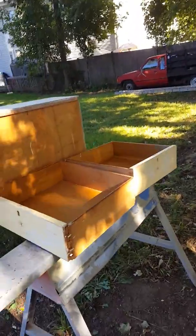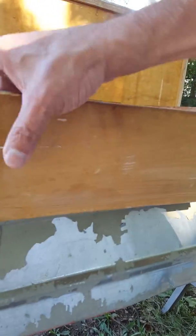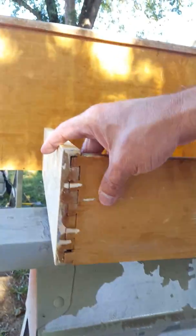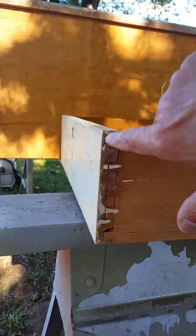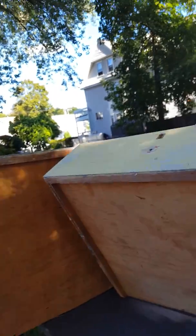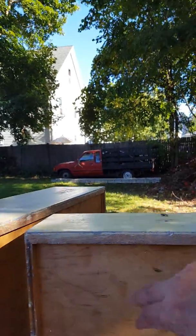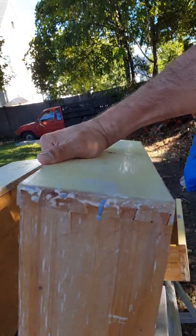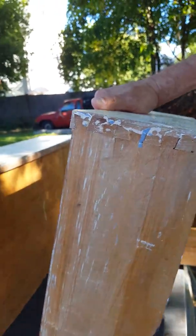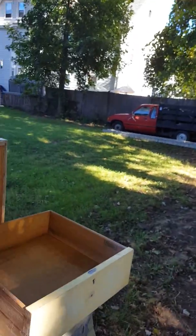Here are the drawers. As you see here, somebody painted this. This drawer happens to be falling apart. That's an easy fix. But you see all the paint, how someone painted this and got paint all over the place. See, it's poorly done. Not by my standards, obviously. Look, paint on the sides, dripping. Whoever did this was a do-it-yourselfer, but they did it poorly.